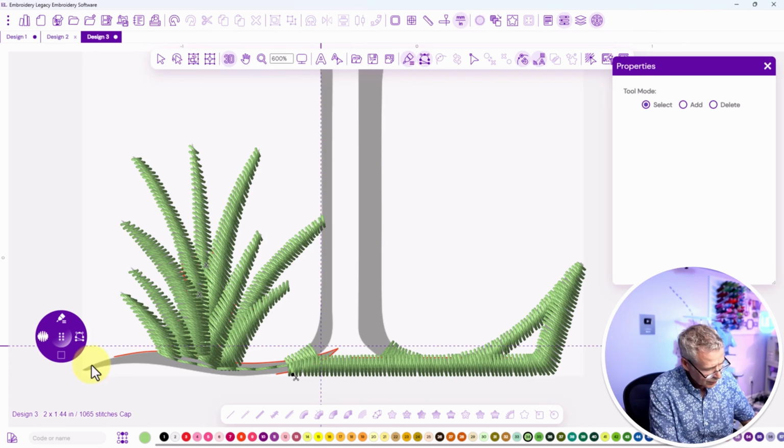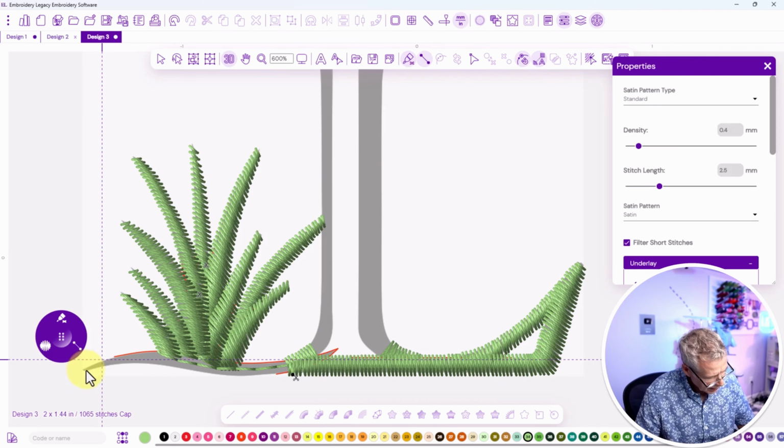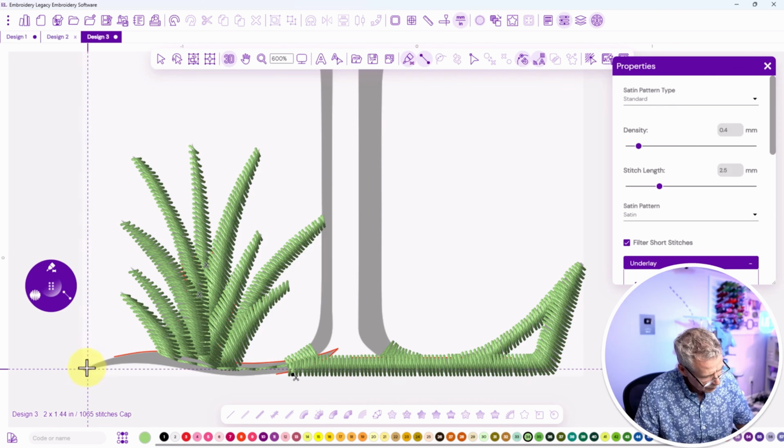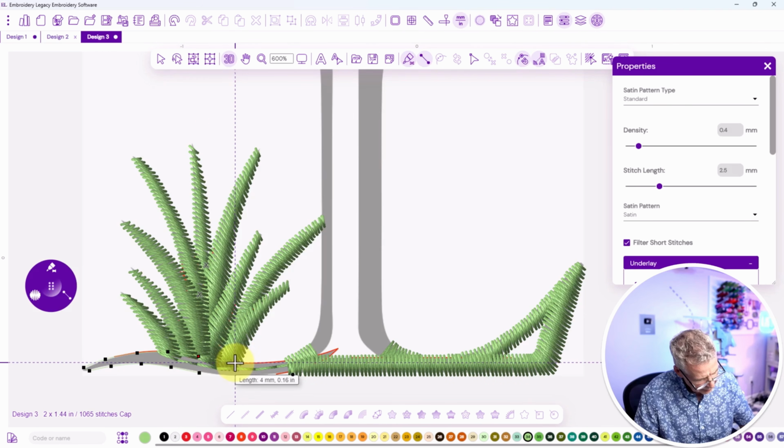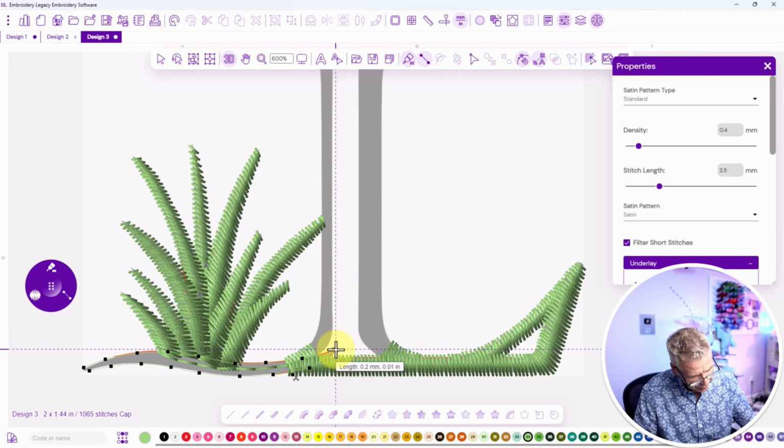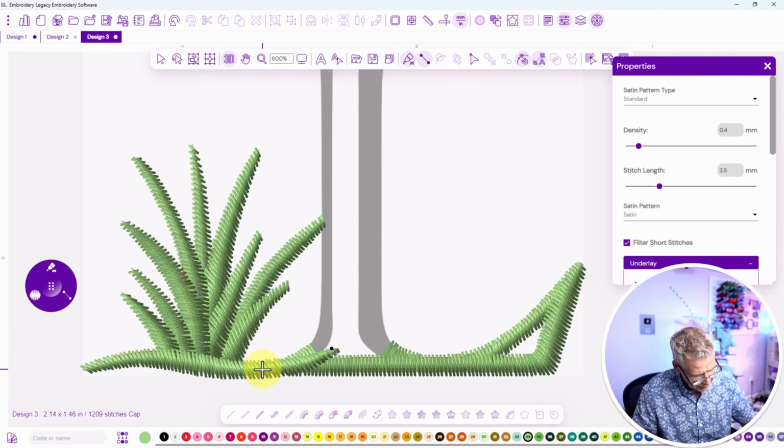I'm going to go back to my classic satin now, and I'm just going to do the same thing. Let's move my widget out of the way. I'm turning these stitches, and I'm going to create a little bit of an angle here to try to create some movement, because this is sort of the piece of the earth that's moving there. That one's done, and then I can just continue on this way right here.